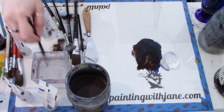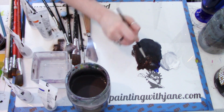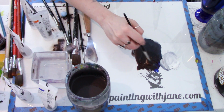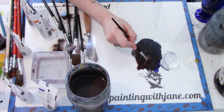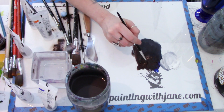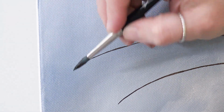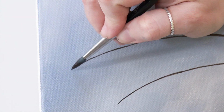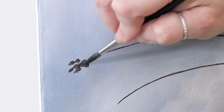I'm gonna go back to my number 6 for this part, and I'm just gonna get a tiny bit of blue, mostly brown, but I still want that blue just to tone down the warmth of the brown. But I'm pretty much just picking up brown. And we're gonna start making the little wheat bit, and this is gonna be pretty simple. I'm just gonna take the tip of my brush and make a little tap.